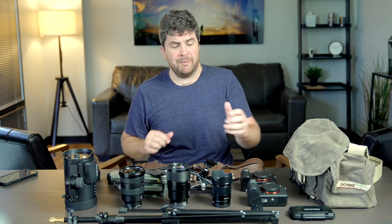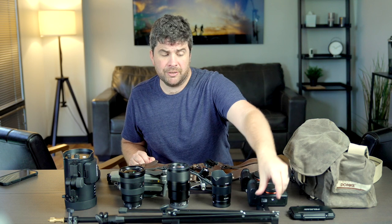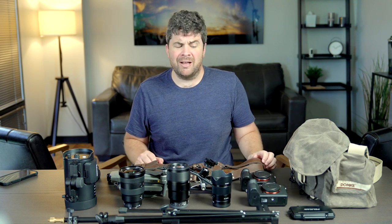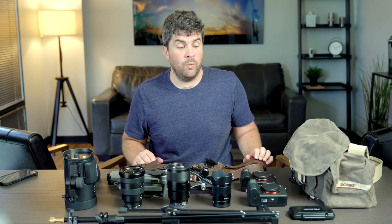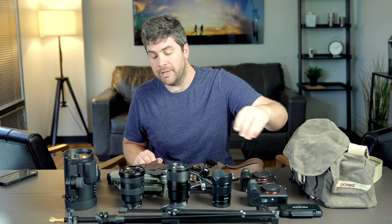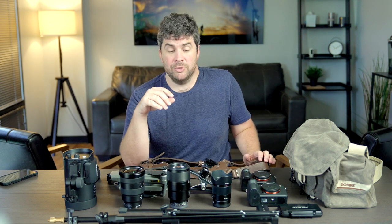Couple other things that I always have with me: obviously spare batteries. It's super important. I found with the newest generation of Sony cameras, typically I'll have like 4 batteries with me, and that gets me through the entire wedding day with ease. Obviously a case to keep cards in and to keep everything organized is really important. The Hold Fast Money Maker strap is an important tool for me so that I can have both cameras on me at all times.